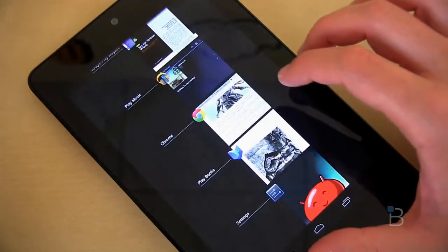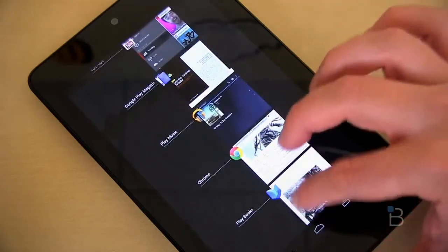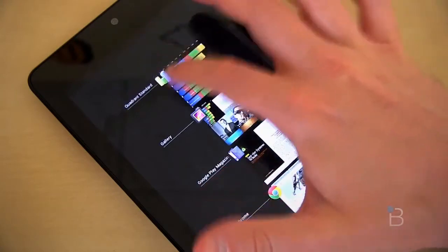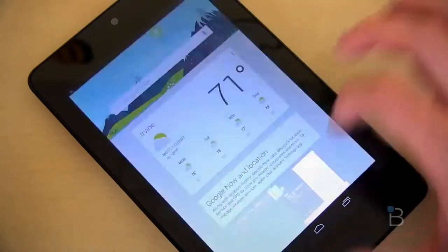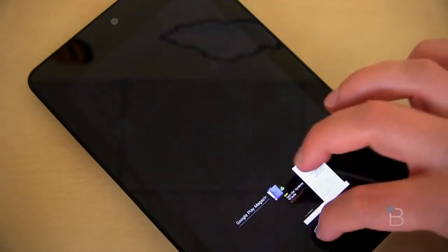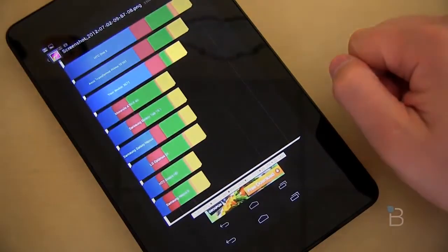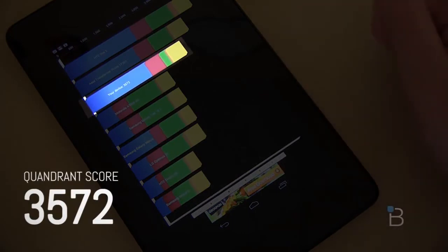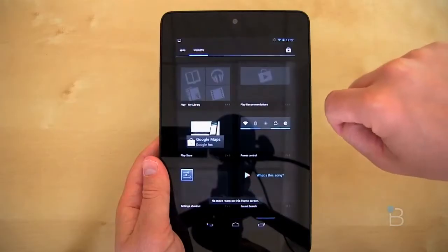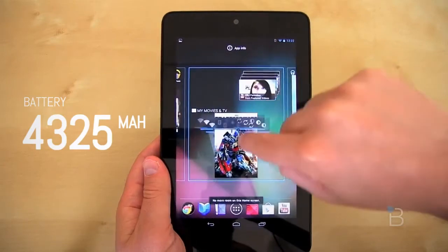Let's talk about performance. Really good. Everything worked very smoothly as I mentioned earlier. There's no Android lag. Everything I threw at this, it handled perfectly. I didn't have to close applications. I didn't have to do any application management. I didn't have any stutter when playing 1080p videos. Again, there's no lag. I ran it through Quadrant and I got a score of 3,572. So that's lower than something like the HTC One X or the Asus Transformer Prime, but it still is a very capable tablet.